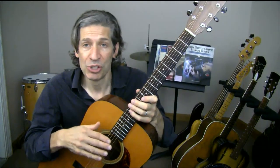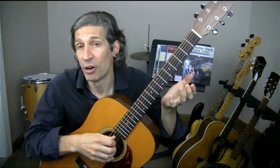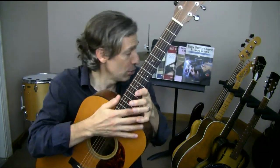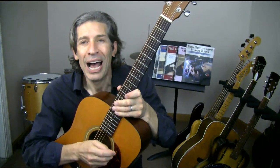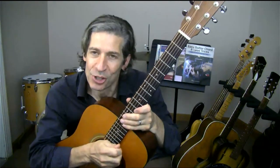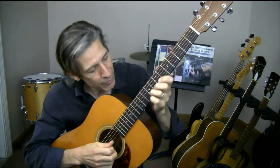If you only have an acoustic guitar, don't worry. Nothing wrong with that. Just know that it's a little bit harder on acoustic guitar because the strings are fatter, you know, that's all. Why do you even want to bend a string? It's a fair question, right? Why does it matter?